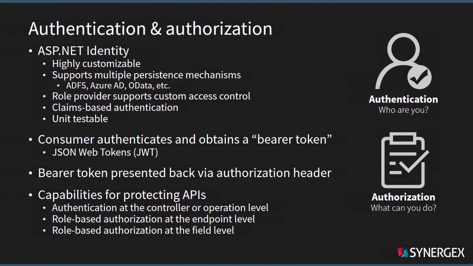And there's also role-based authorization at the field level. So in repository, you can go tag fields and say like, this needs to be authorized. Like if you're not signed in as a user that has this role, when you ask for this structure's endpoint, we are not going to give you back this field, that field, and this field because you don't have permissions to see the social security number for this customer. You're not that kind of user. So even if you ask for it, we will not give it to you. So that's field level authorization.